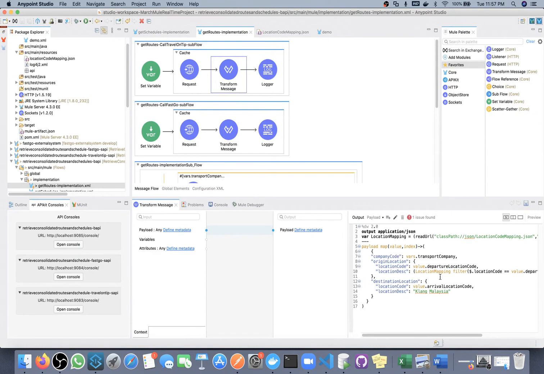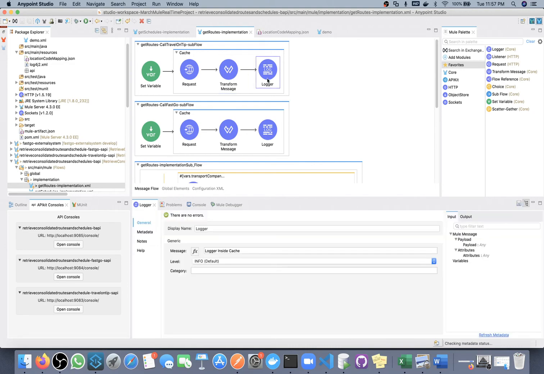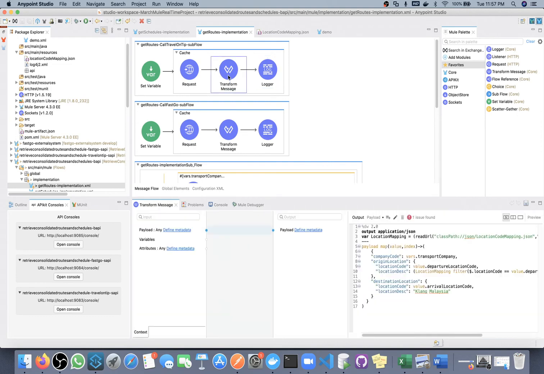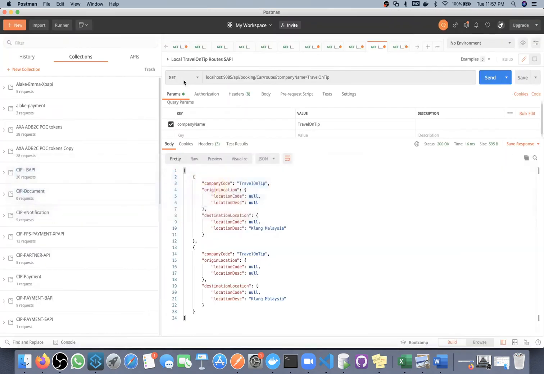This travel on tip, we are not getting the departure location code and arrival location code. Okay, so first let me do testing from the starting.